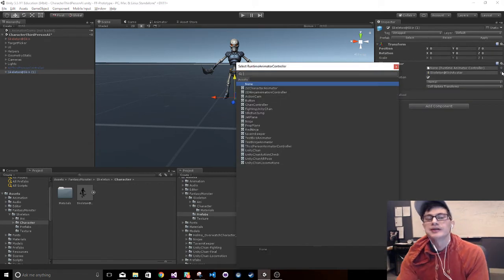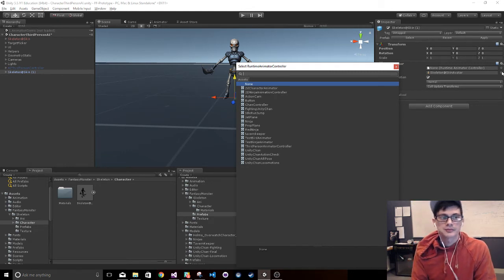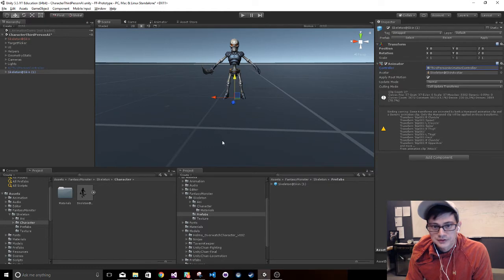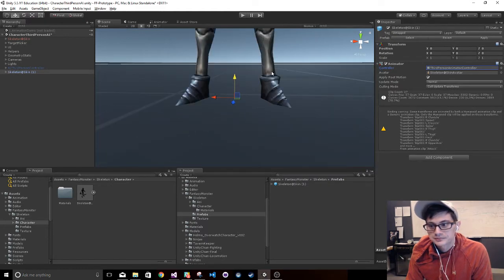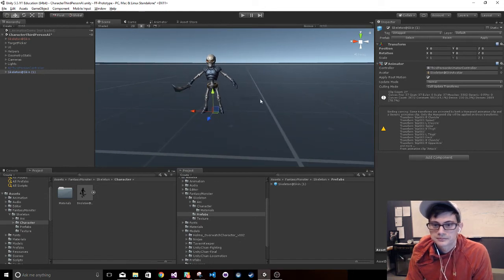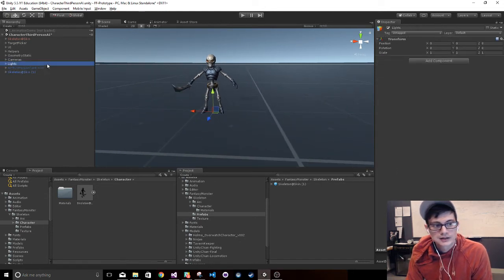So bringing this guy in, since we bound him against the Ethan avatar, they already have an animator controller that's set up to get that rig going. So we can actually just attach that same animator controller to the skeleton since he has an avatar definition that's mapped with it. Okay. So if we put the third person animator controller here, and then add these scripts.